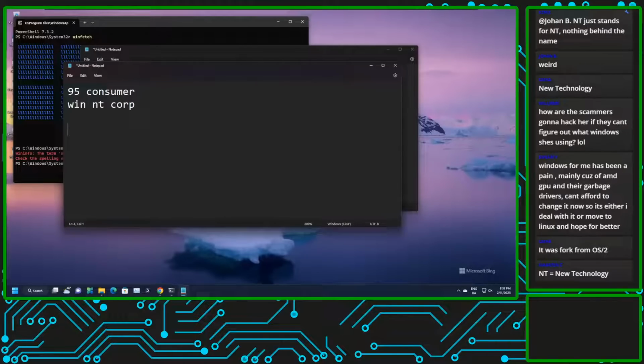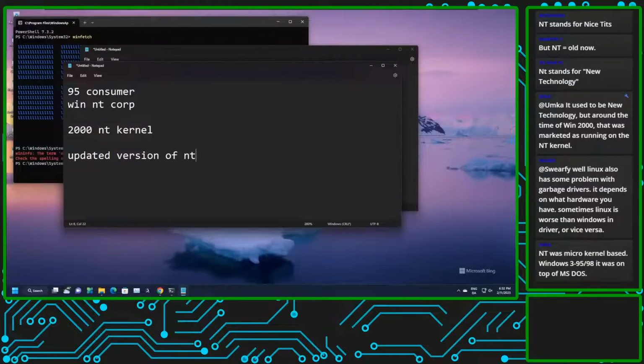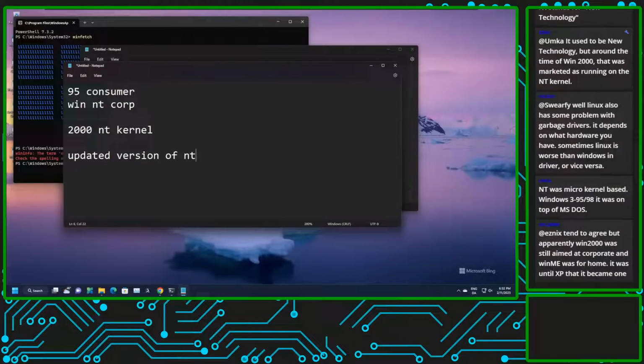So that's why in Windows 2000 they did the NT kernel. And every Windows since Windows 2000 basically just has an updated version of the NT kernel. So instead of having two kernels or two separate projects within the company or development lines, they just combined it into one.